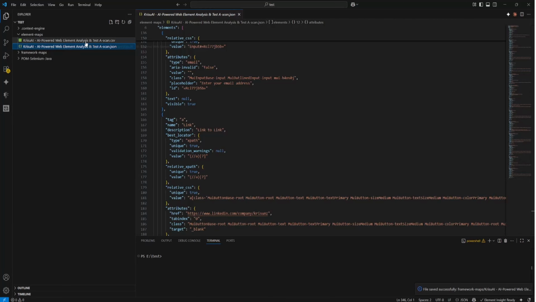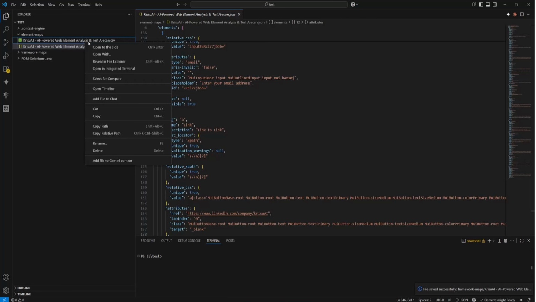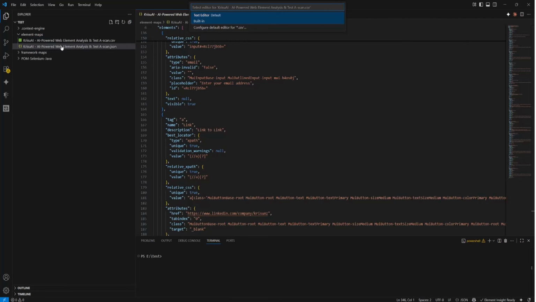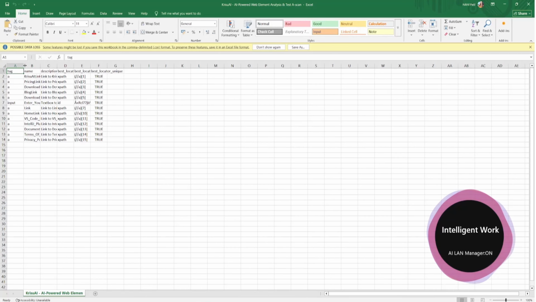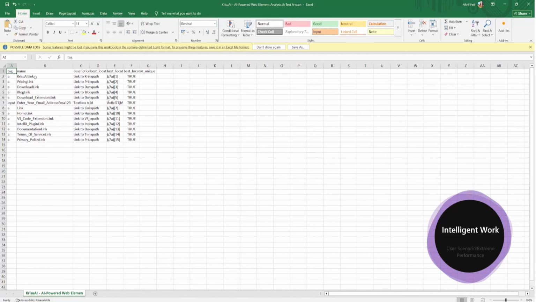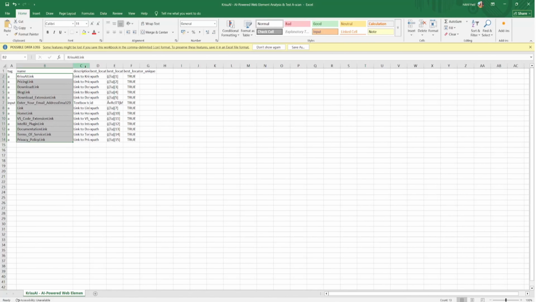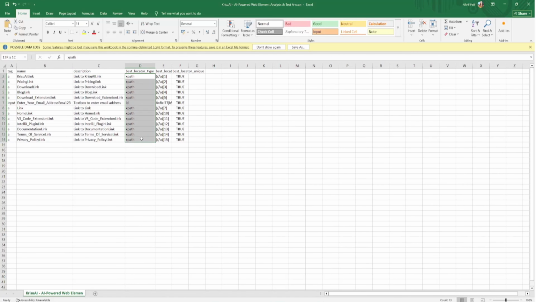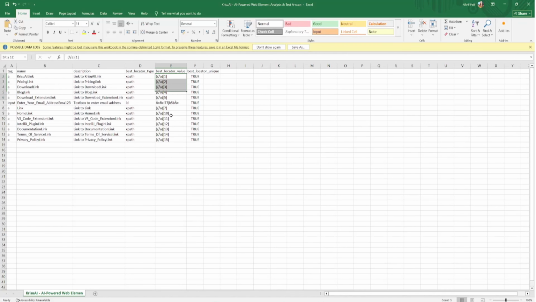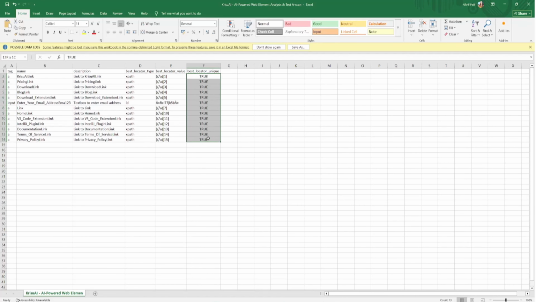If you see, the element maps now have one CSV here. Let me explore it in the file explorer and then open it from here. See here what we get: tags, the names of the elements which this extension is generating for you, a description of that element and what it is supposed to do, what the best locator available was, the best locator value, and whether the best locator is unique or not. You get all this information here. Now, this is a new website, so that's why you have position-based locators, but for your production websites you will get proper XPaths here.